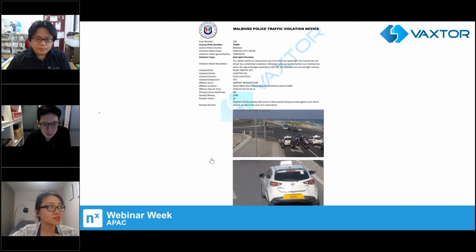Vaxtor's software is able to capture all those so-called sanction events, and we have a module able to pass all those events to, for example, the traffic police's violation ticket software. Based on those event details, traffic police are able to send out the penalty ticket.